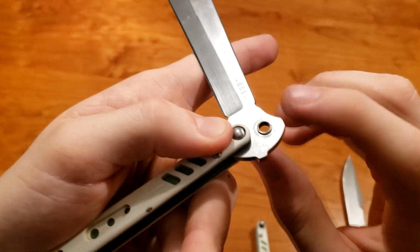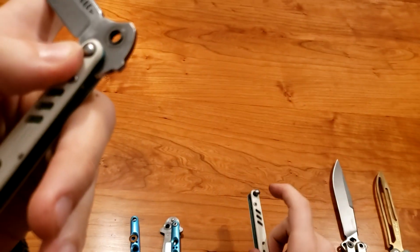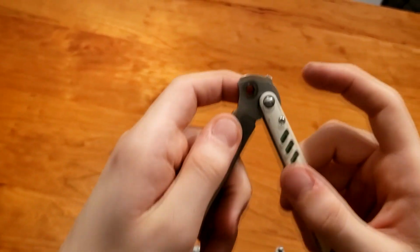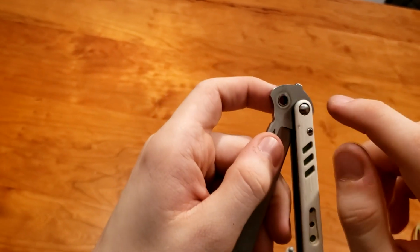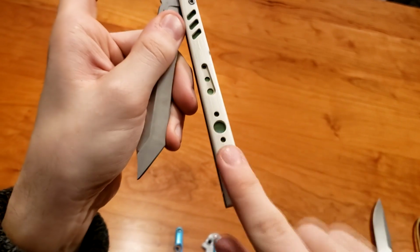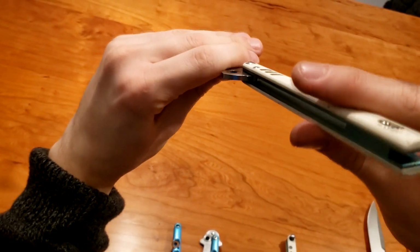You can see this rise up a little bit. So what happens is this pivot cup right there slides right through this with very little play. Basically what a bushing does is eliminate play even more and make the knife even smoother than just a plain washer system. Because when you thread the pivot cup through this, it'll make sure that there's no play like up and down, like if you push this forward and backward like this, right? No play. And then also the washers are going to go from the side to side play up and down.